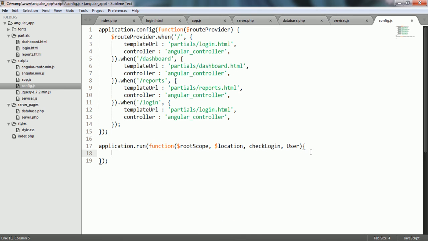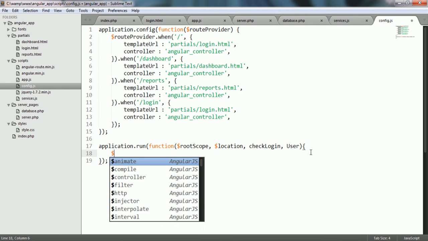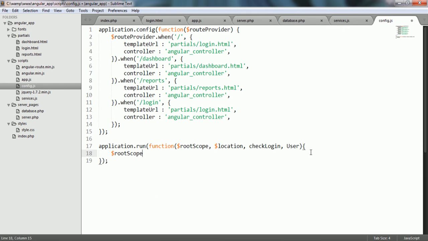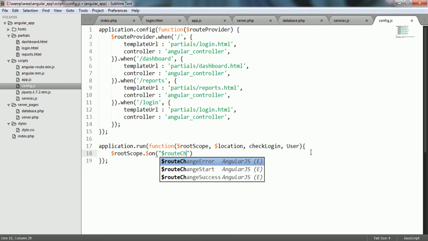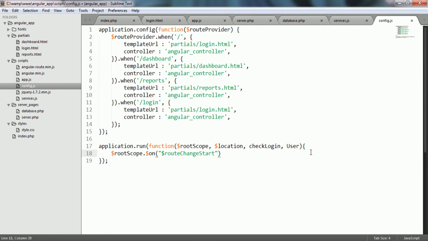Inside the body of this anonymous function, I say $rootScope.$on routeChangeStart. Here I create an anonymous function and give it 3 parameters, which are the event, the next, and the current.